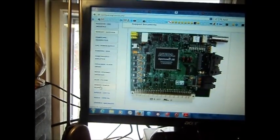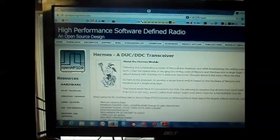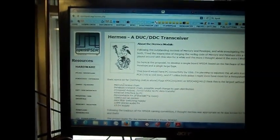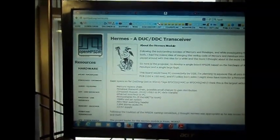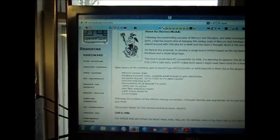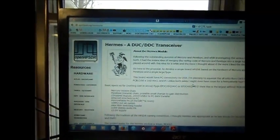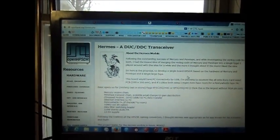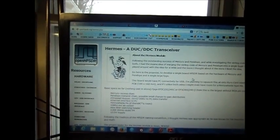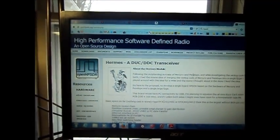And the Hermes board is right here. The Hermes board is the combination of the Mercury and the Penelope board. The Mercury is the receiver, the Penelope is the transmitter, and, well, this says Penny Whistle PA, but this actually has an Apollo PA, which is a 10-watt. This is a QRP radio. It's a 10-watt transmitter PA board. Although it says it puts out 15 to 20 on the amateur bands, except for 6 meters, it puts out 10 watts.